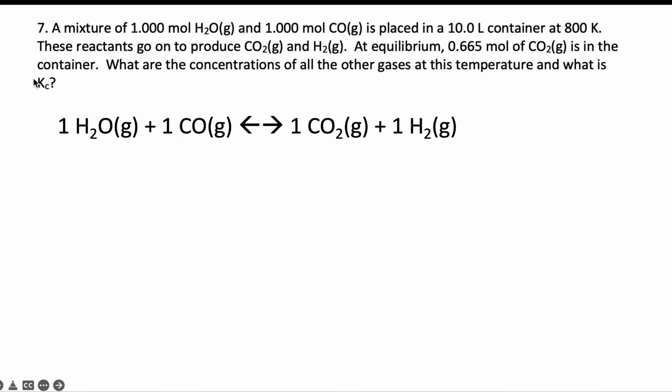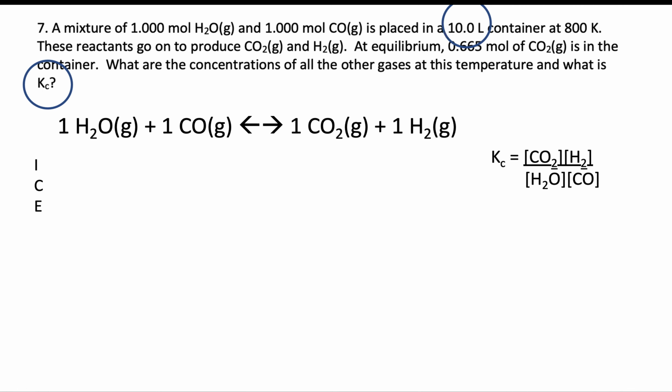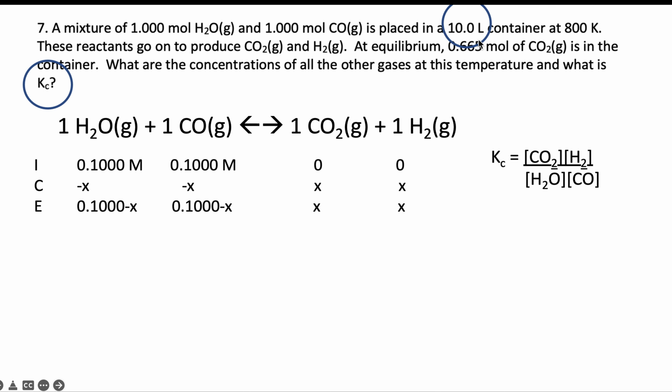As soon as I see the Kc, the concentration part, I want to be thinking about what volume I have. Because when I do Kc, I'm doing molarity, moles per liter. So I know that I can have my Kc expression here involving molarity throughout. I've got an ice table that I'm going to use with moles per liter, but I had 10 liters for the volume. So if I set the whole thing up, each of these 1 mole in 10 liters is a 0.1 molar solution.